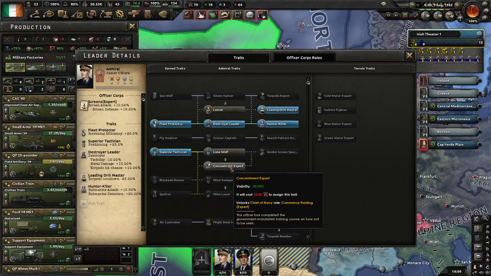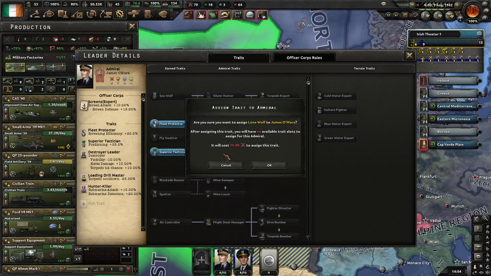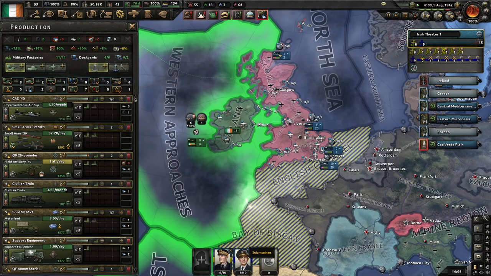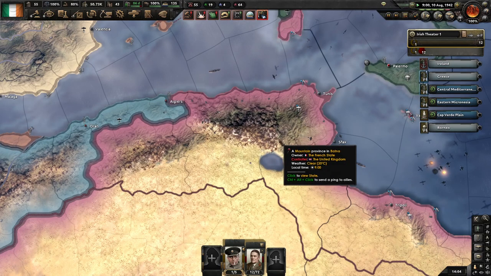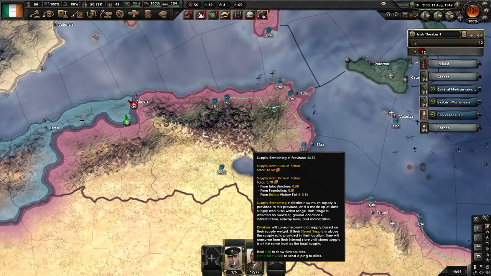Lone wolf or concealment expert? Lone wolf here, I think. Or actually, concealment experts. Lone wolf would be more useful for, say, a raiding navy, but the escorts are not for that.